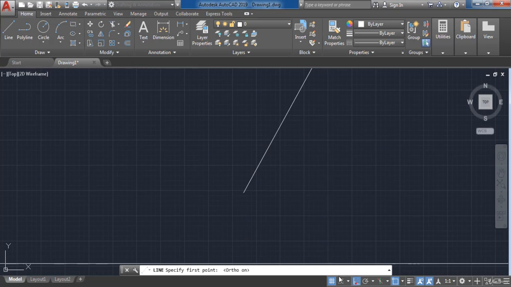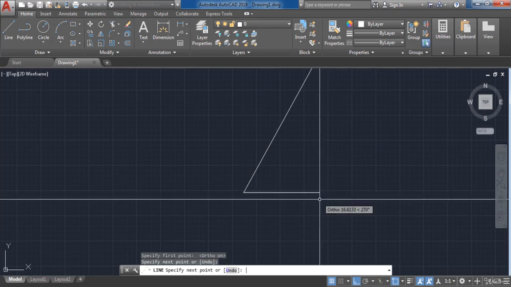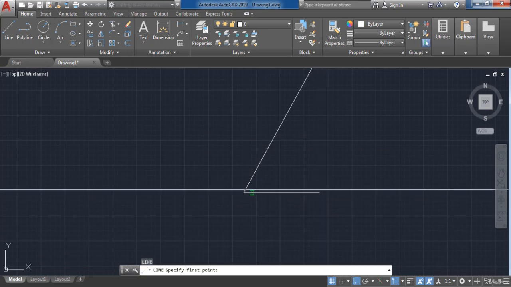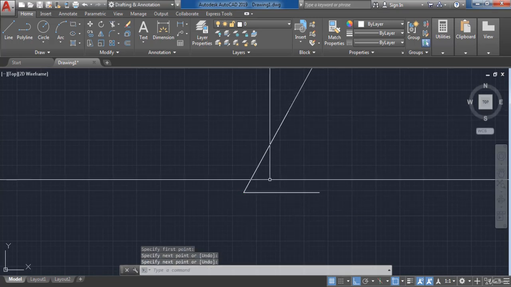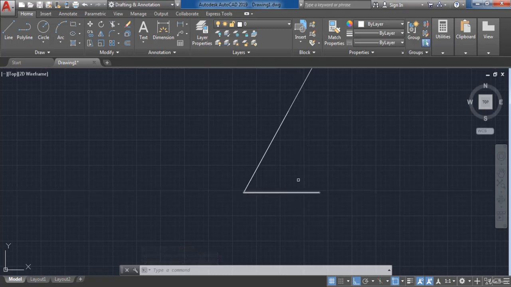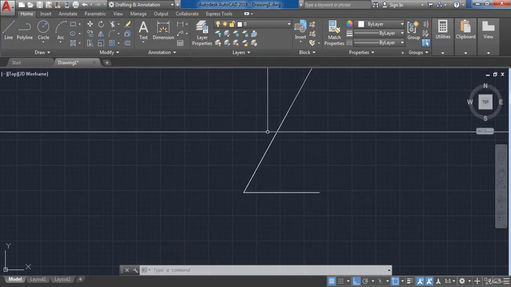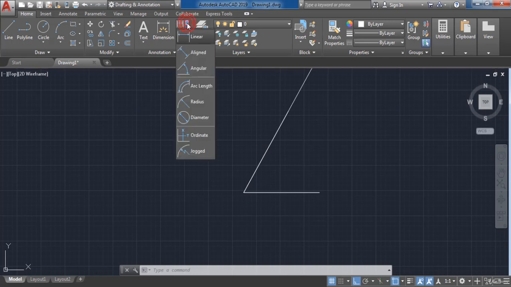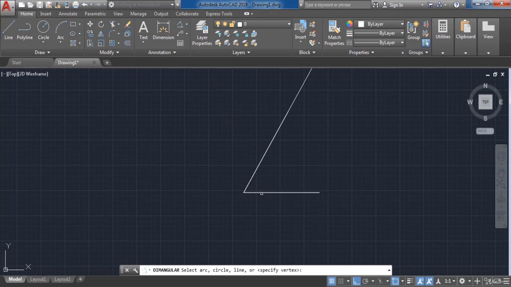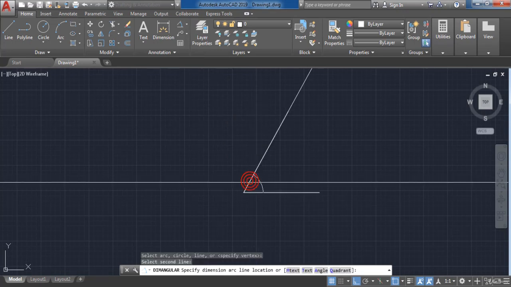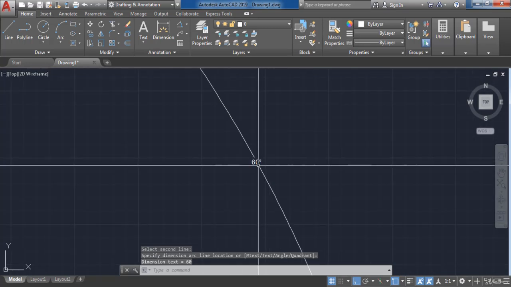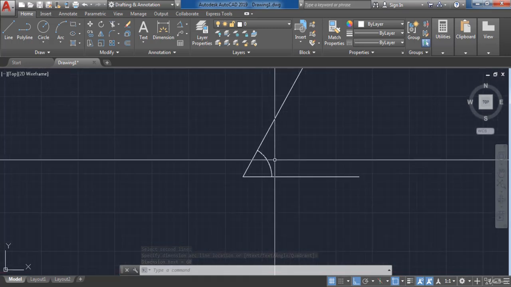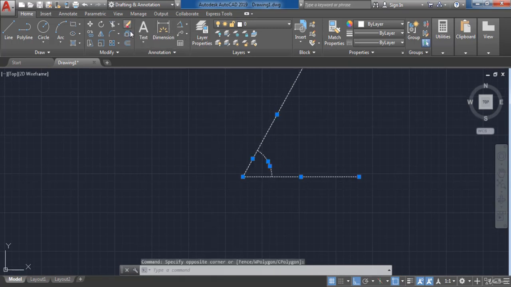If you want to check, I can draw this line and I need to draw another line from this point to this point, just to fit on this ray, because we can't measure the angle between any line and the ray. You have to draw another line over this ray. Go to annotation, press on this arrow, then choose angular, click on the first line and on the other line, and then you can see that the angle of this ray is 60. And so on, you can choose any angle of this ray.